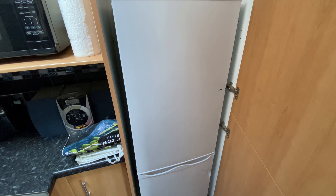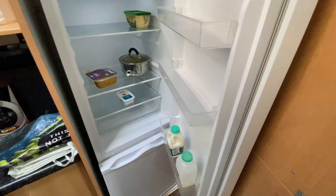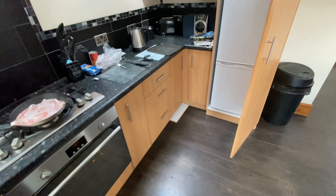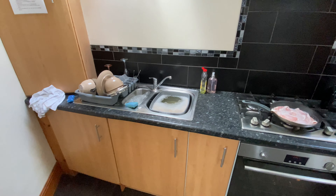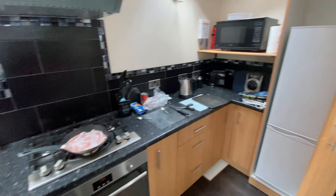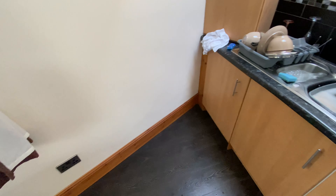Just one more thing which I didn't point out yesterday - we have a fridge freezer which was very nicely stocked when we opened it. Obviously not with this stuff, but with milk, and that was nice because we were going to go and buy milk upon arrival but we didn't need to. Also to note, in these cupboards down here, there's pet food - somebody's left doggy biscuits and tins of dog food down there. But there is no dishwasher, and that's a shame. When you go on holiday the last thing you really want to do is to be doing the washing up in a sink in a plastic bowl. A dishwasher - even a small countertop dishwasher - would be a brilliant addition, so I think that's something you should consider.